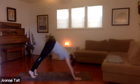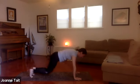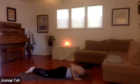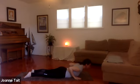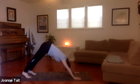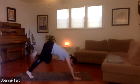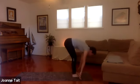Good. Again, we'll float into plank pose, shoulders above the wrists. Exhale, knees, chest, and chin. Slide into your cobra, open the chest. And exhale, float back, downward dog. You're welcome to come through tabletop as well. Bending the knees as you gaze forward. You can walk yourself back up or you can step up if you prefer.